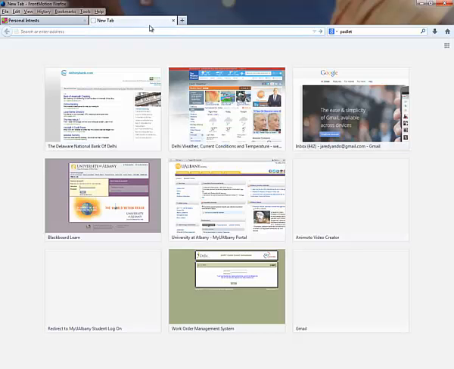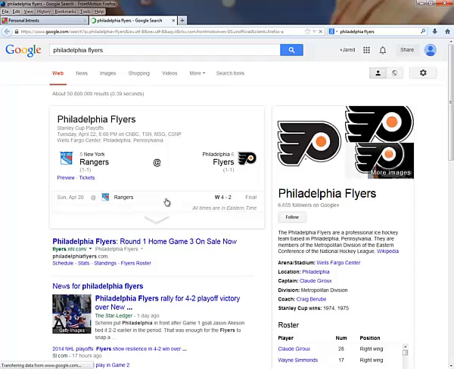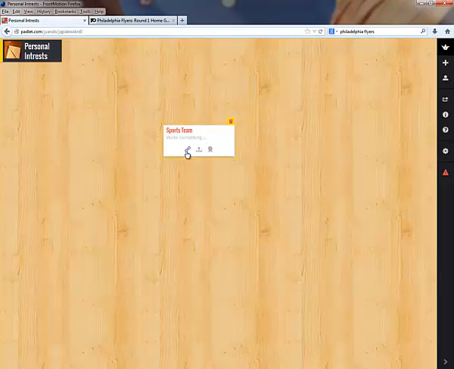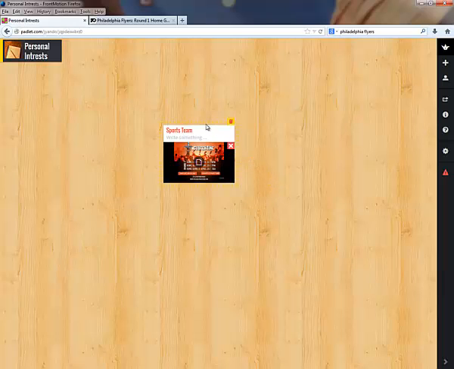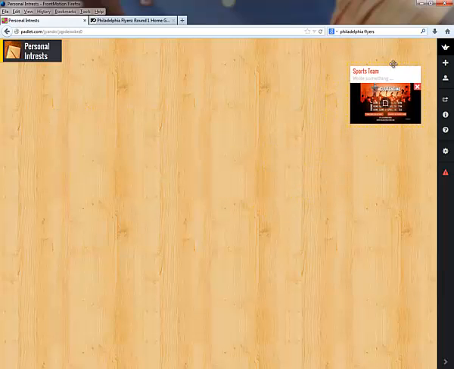Now, you can just simply go into your browser and go to your sports team's webpage. I am a Philadelphia Flyers fan. So if I just simply go to Google and go to the Flyers main webpage, I can get the Flyers URL and I can simply copy and paste that into the URL. When I add that, up will pop the actual small picture of the URL of this. You can move these Padlet little sticky notes all around your page.